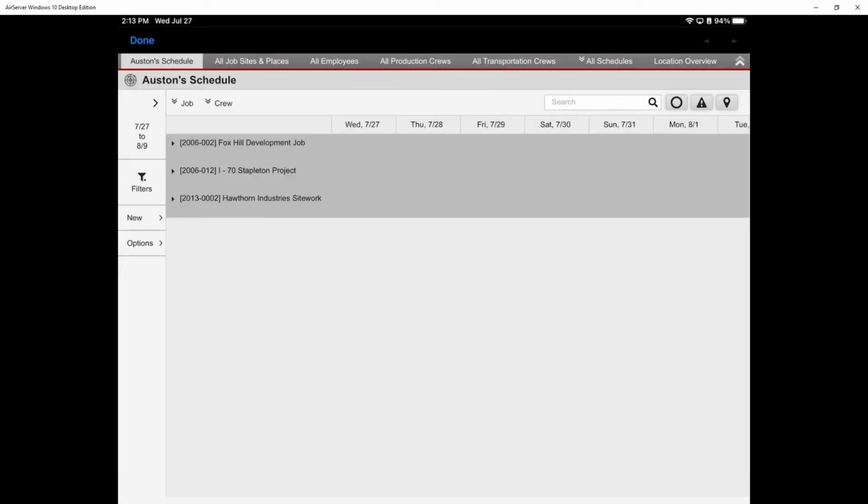And if I did want to review my schedule while I am in the field, one thing to keep in mind here, when we do access this area on the mobile device, it does require an internet connection, because we are actually looking at the live information on our server, and every Trackr user has a read-only license associated with schedule when they are using the mobile app to create their field logs in the field.